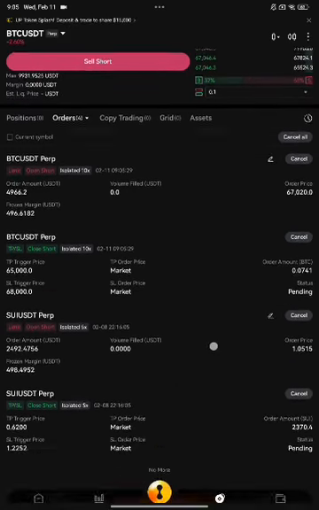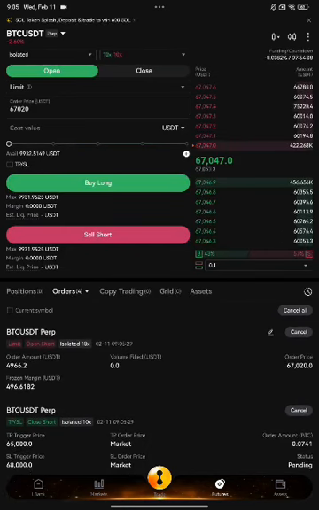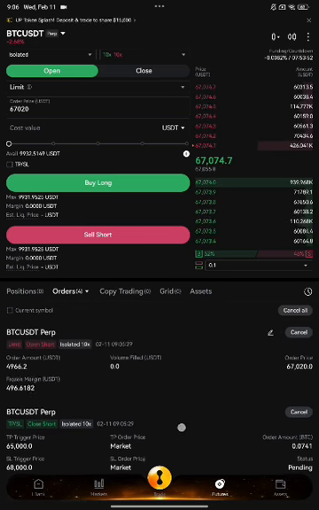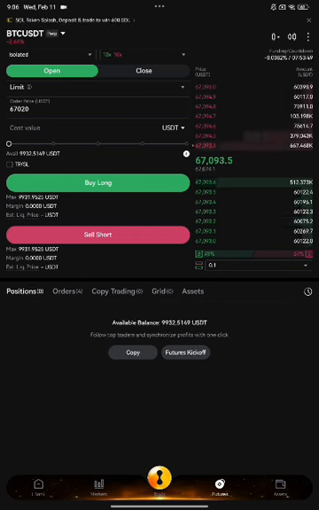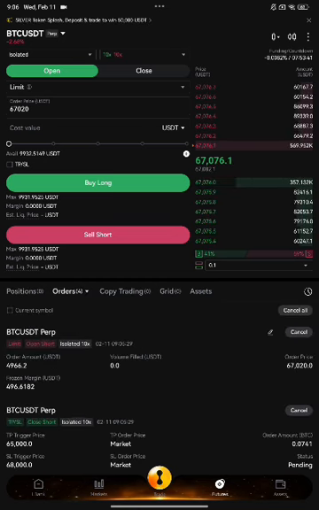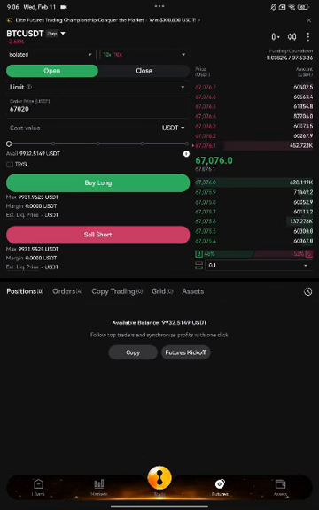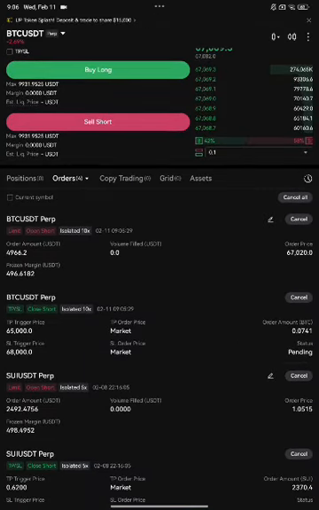All right, so let's check that out. My order price is 67,020. So it's supposed to have triggered by now. Okay, it's just about to trigger. So I'm basically waiting for the order book to stabilize. You can see the price movement from the order book here. We've not actually gotten that 67,020 yet. All right, so when the order book picks that, we'll continue from there.